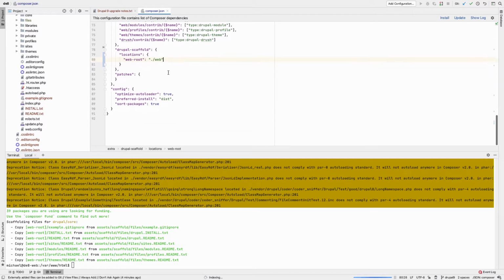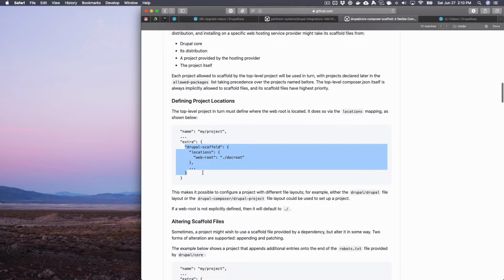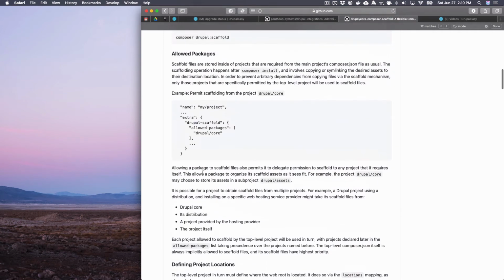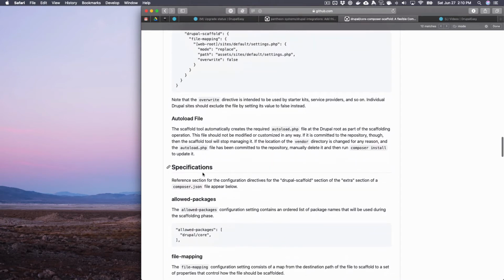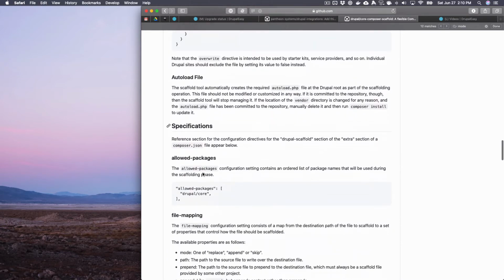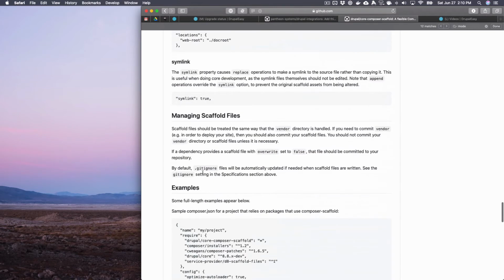That's an interesting question. So let's go back to documentation. We added the web root, and I believe we can run this on its own. You'll see down here there is a command, not file mapping, we can ignore locations, managing.